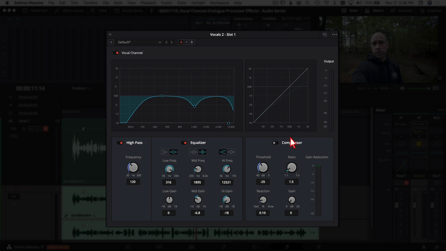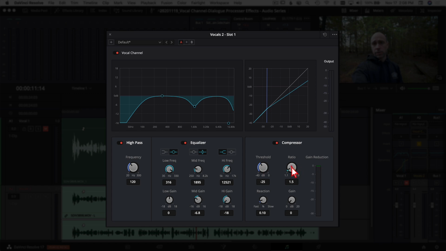Moving on to the compressor. So this is, again, a simplified version of the compressor. In order to turn it on, we can go ahead and click this little icon right there. Coming down below the on-off button, we have our threshold, which is, again, at what point do you want that compressor to kick in? I believe on our regular dynamics it's somewhere up around 15 or something. I'm just going to leave this at the default for right now, because you can do that if you'd like to.